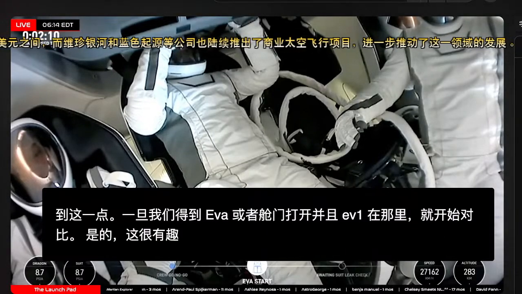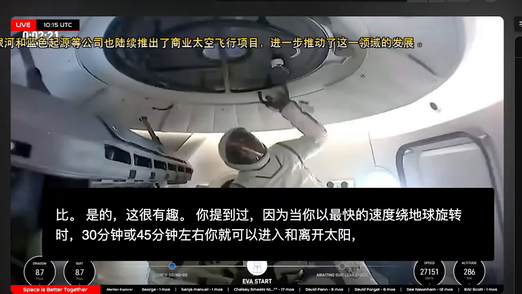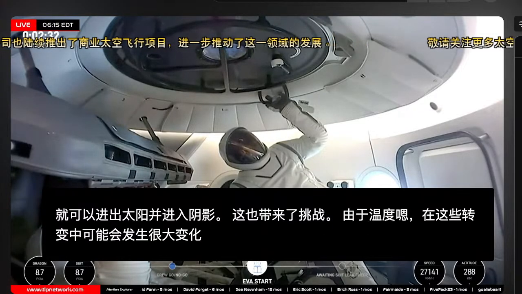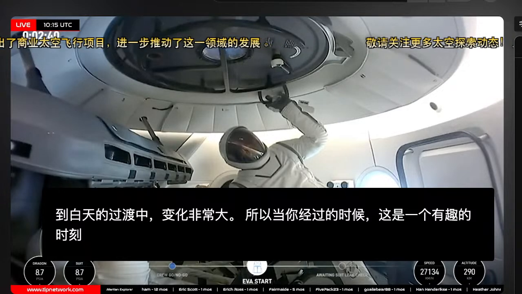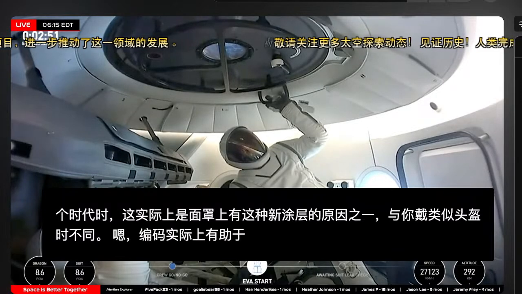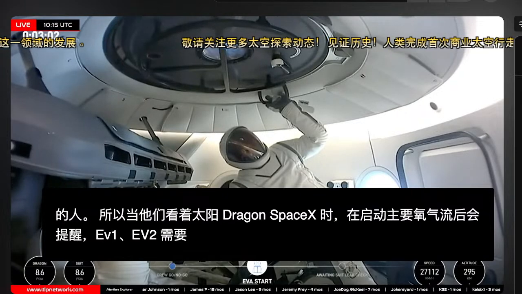Yeah, it's kind of interesting you mentioned that, because as you're going around the Earth as fast as you are, in 30 or 45 minutes or so, you can be passing in and out of the sun and going into shadow. That brings its challenges as well, because the temperature can change pretty drastically in those transitions from night to daylight. That's actually one of the reasons that the visors have this new coating on them, different than when you wore a similar helmet. That coating helps to insulate the individual inside the suit when they're looking at the sun.